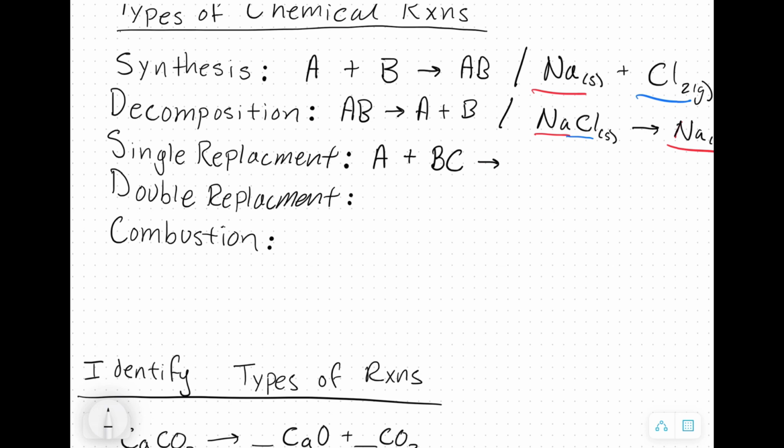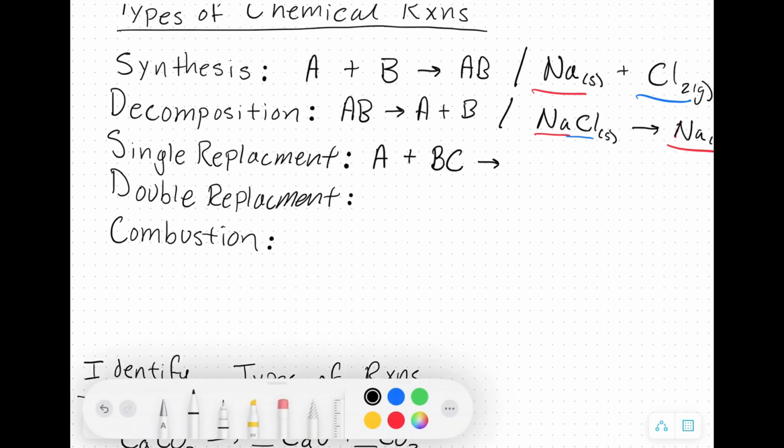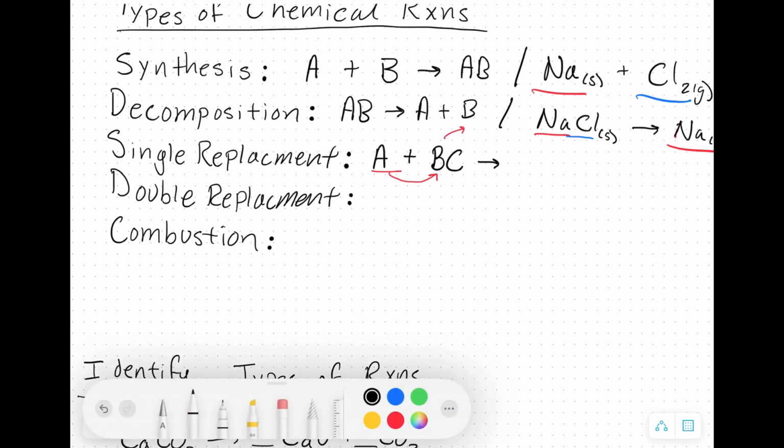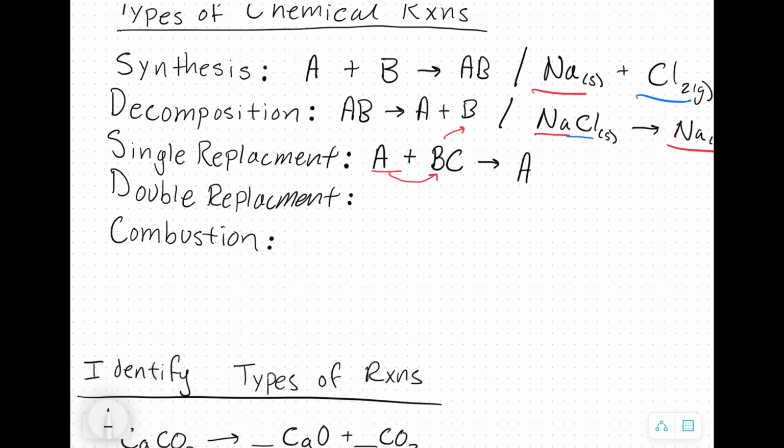And that's going to react. For single replacement, what we're looking at now is that our base element A is going to be coming in here, and it's going to be kicking out this element B. It's going to kind of substitute its spot. So I'll have A, C, plus B. So it's just kind of replacing that element. It's just a single replacement here.